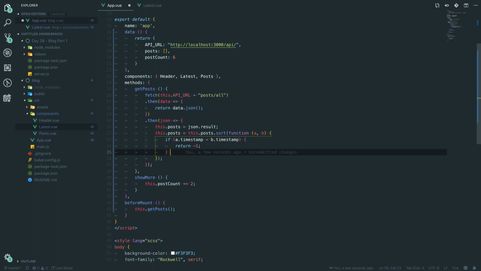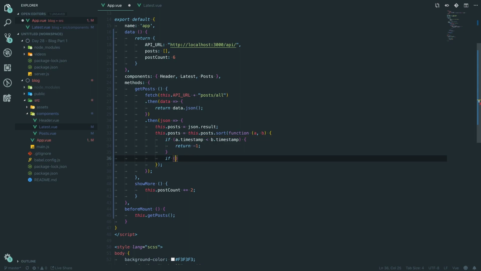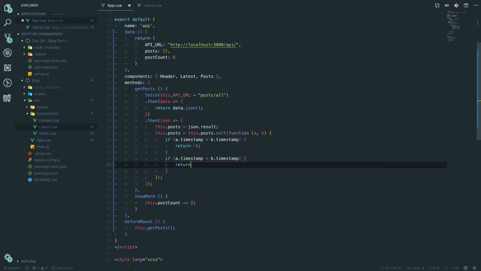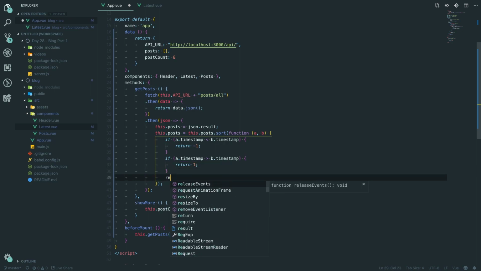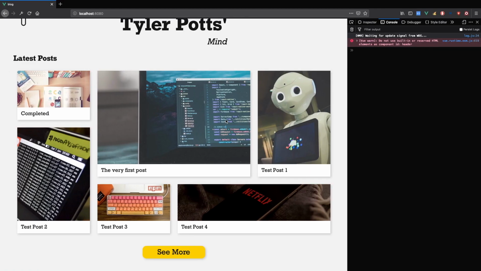And then if a.timestamp is more than b.timestamp, then we want to return 1. And then else, if none of those return true, we want to return 0, because we basically say they're equal, and that's basically just going to leave in whatever order they were in the database.